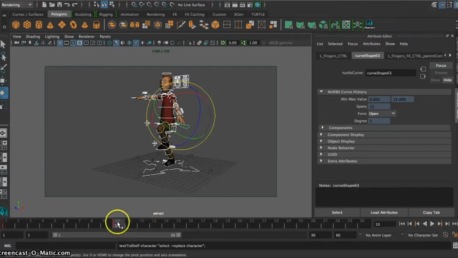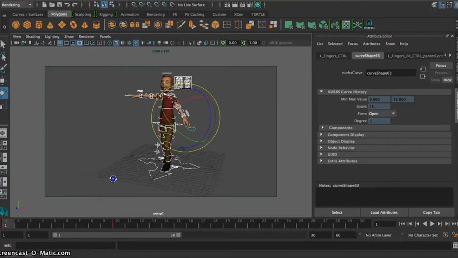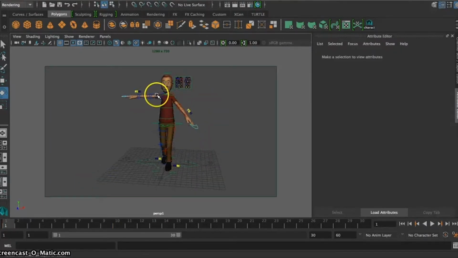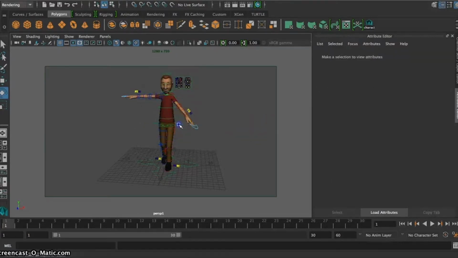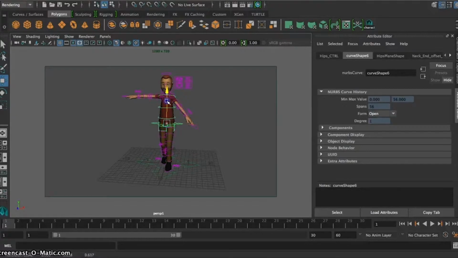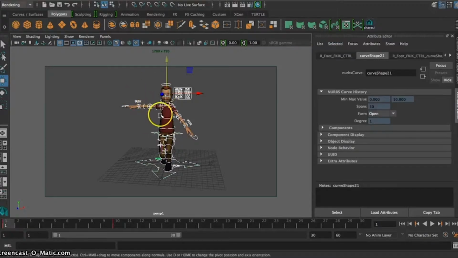So now, whenever I create an awesome position that I want to make sure that I'm keeping, I've adjusted a bunch of different sections, let's say, I can then click on my character button, it grabs all the controllers, and I can hit S to set the key.